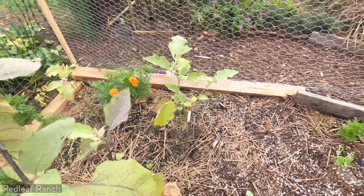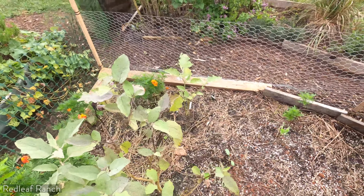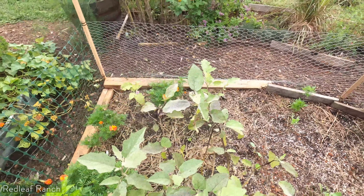Over here, I built a little fence around this bed using some chicken wire and plastic netting. Our eggplant is still going strong. I really thought it was going to fade out by this point, but it's still growing and still flowering. This is a smaller eggplant plant, but I think it's for the black beauties, so it's actually for the bigger eggplant, like the actual fruit eggplant. So I'm excited to see if those pollinate. It's nice having them out and exposed because they can grow to their fuller potential. I feel like they were really confined in the little tent I had prior.